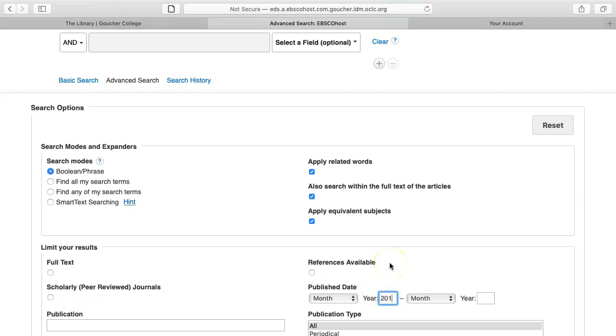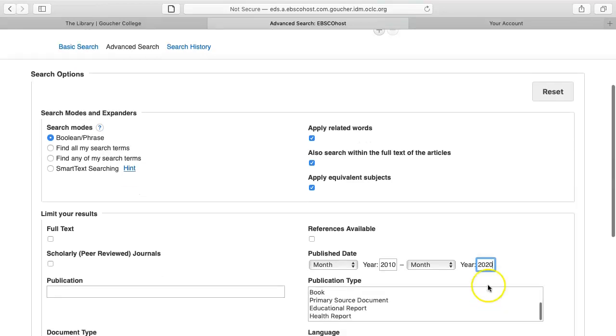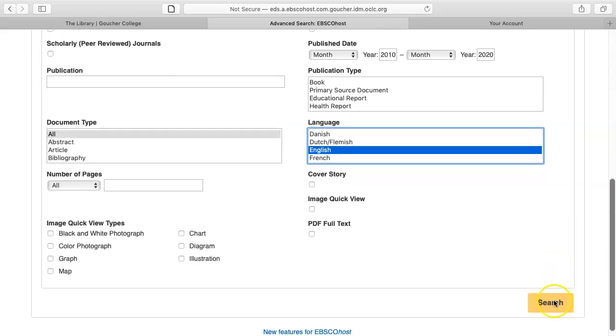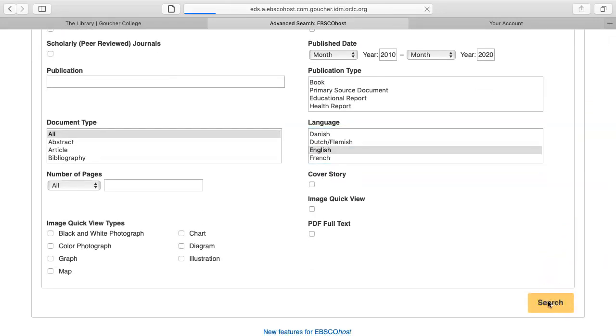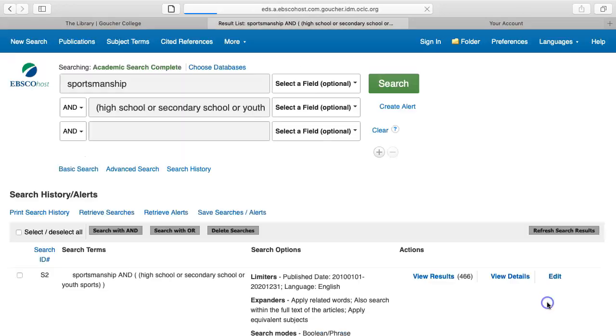I'm going to narrow the search down time-wise to the past 10 years. How far back you go will depend on your topic. Some topics, if they're about technology or some current issue, you may not want to go back as far as 10 years. I'm going to narrow down to English. And I'm going to search.